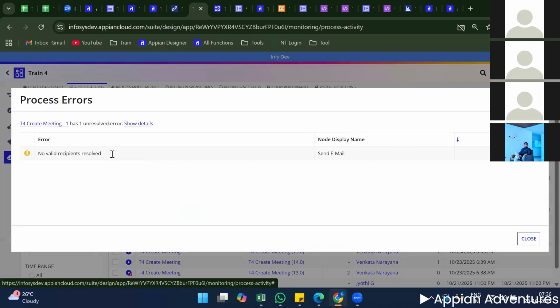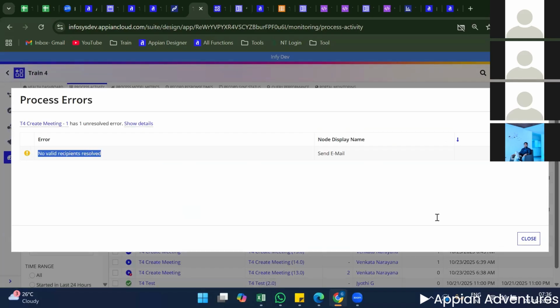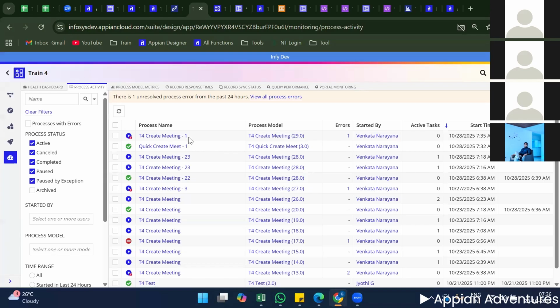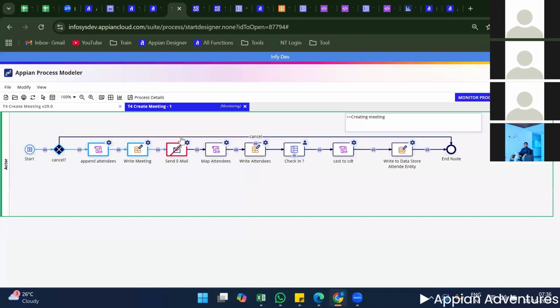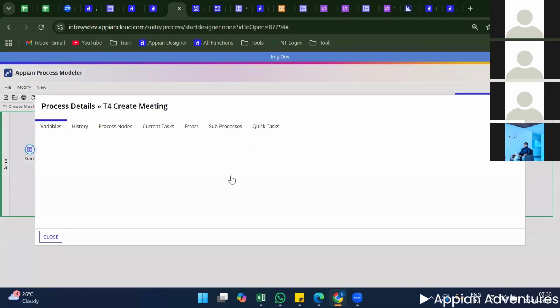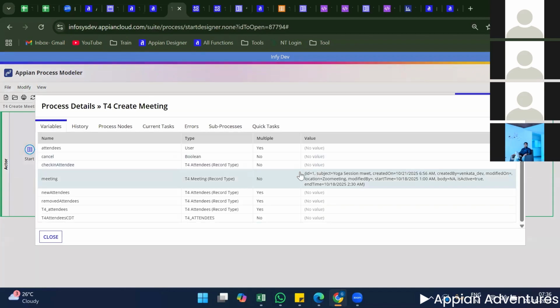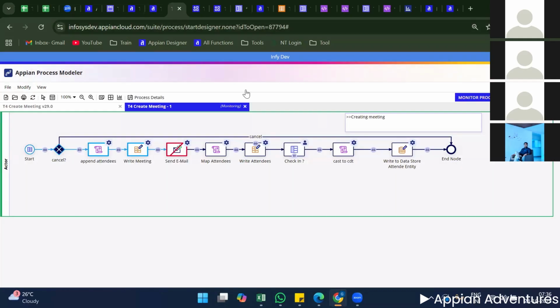No valid response, because we have not provided any attendees, right? So when it reaches the send email node, it will fail. So now you got it, right? Because we started the process using the start process but did not provide any data, that's why it failed. Yeah, understood. The form did not get filled, so attendees are not there.